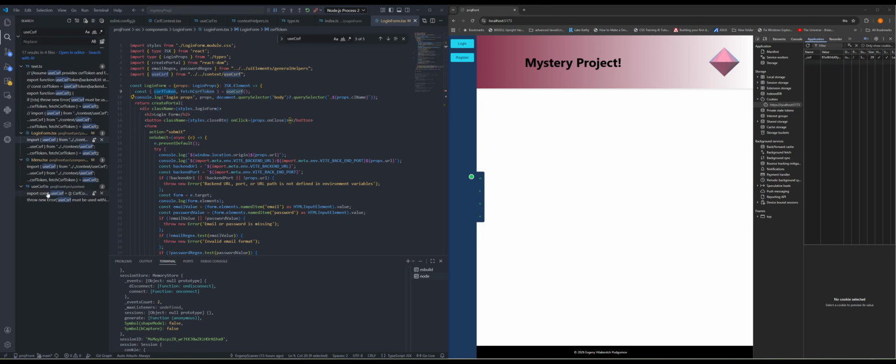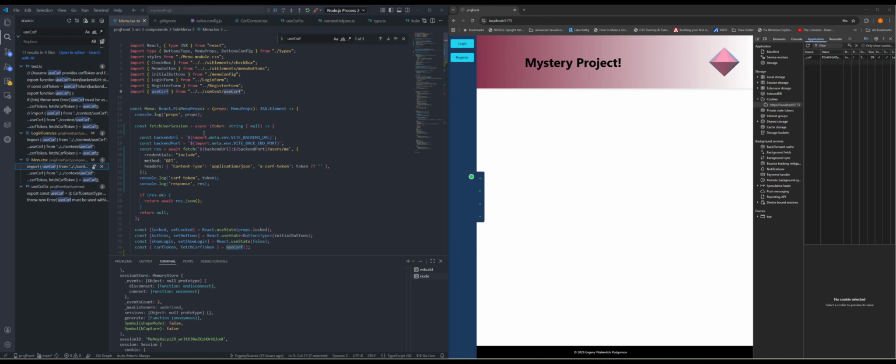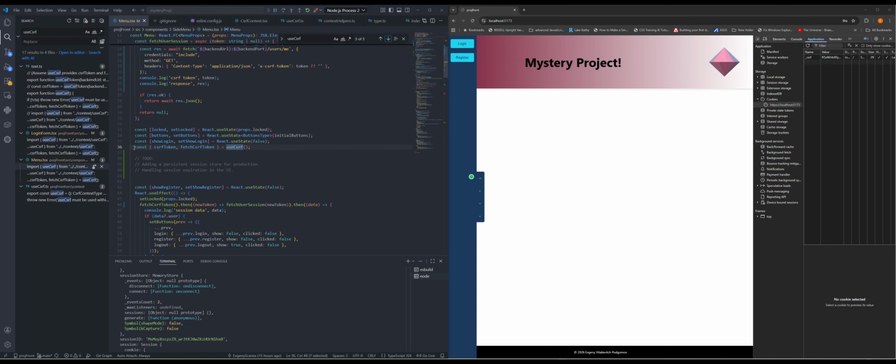Okay, and I use it right now, no more, everywhere in the login form and in the menu. And in the menu, same story. I want to have that fetch, and I want to have that CSRF token.